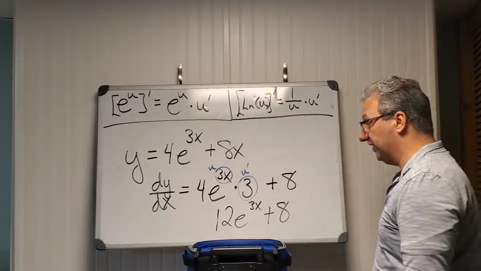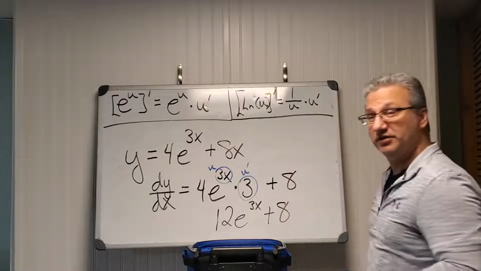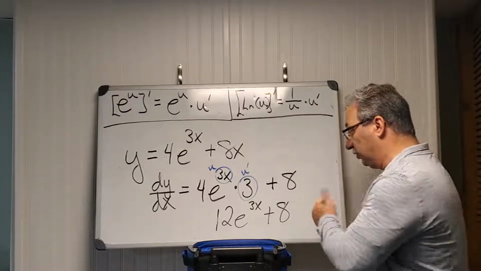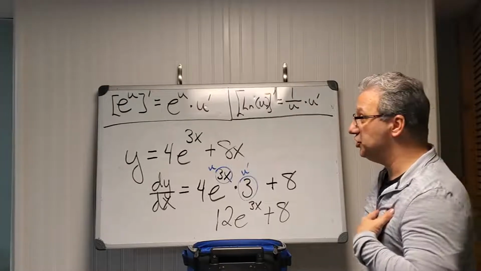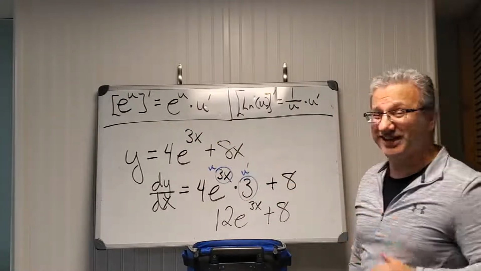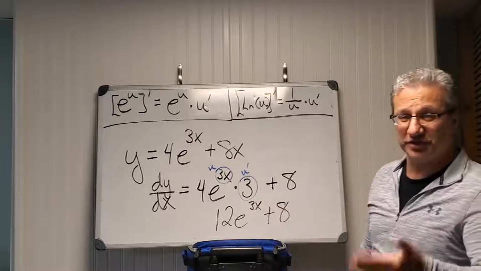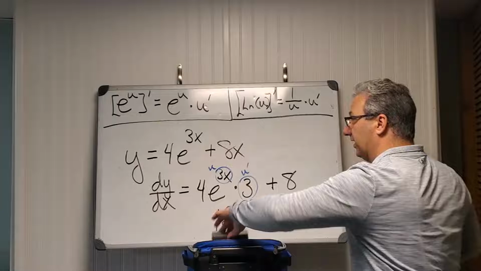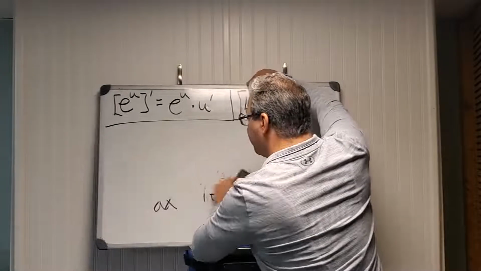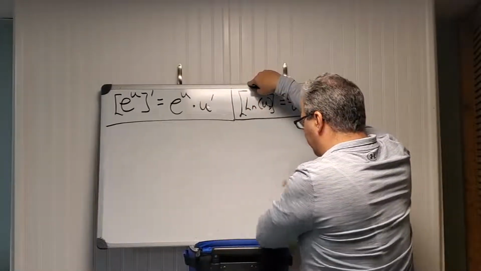Once again, what you do with it is up to you. You want to evaluate to find a rate of change, or set it equal to 0 to find a max or min. Your choice. I'm teaching you how to get to the derivative first and simplify it so setting it equal to 0 is easier. All right, so that's the exponential. We'll get a little bit more difficult in a second.